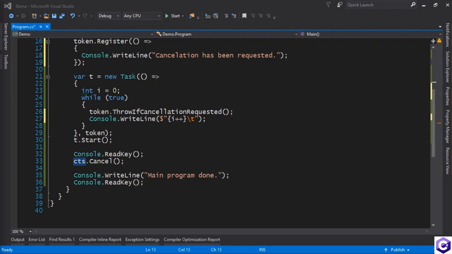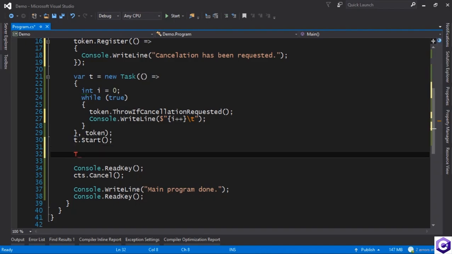Another way, which is also very interesting, is to wait on the cancellation token's wait handle. It's a bit more complicated, but I do want to show it to you. So let me write this down. I'm going to spin up another task, Task.Factory.StartNew.